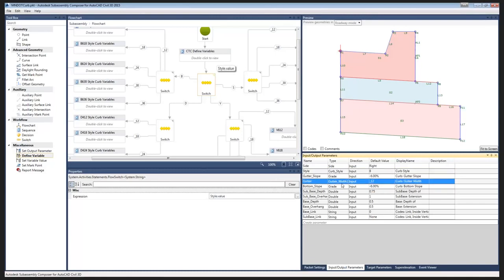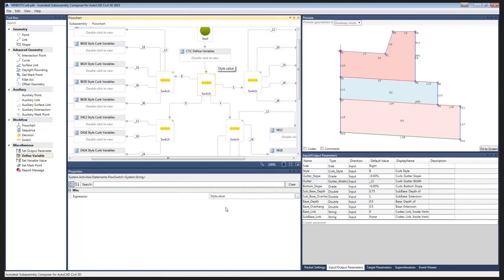Same thing with the gutter. I defined the type as the enumeration gutter width 1, and within there, it's now 12, 18, 24, 30, 36. So I made a switch, and what it did was it said, hey, take the value of style.value. Well, in this case right now, the value is B. So it's going to say, hey, let's follow this line. Because if I open up the switch, it says expression style.value, and that's what it's saying here. Now if I look at the link leaving the switch, the case or the value is B. So if the value is B, it's going to follow this line. If it's S, it's going to follow this, V, and then D. Well, this went into another switch.